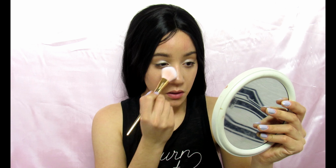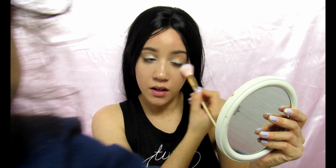I think we should start by brightening the under eyes and covering up some of this oiliness. And I'm just using the Wet n Wild contour palette, using the yellow shade, so brighten up.